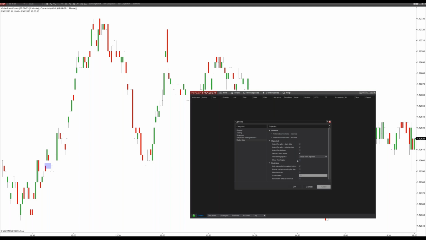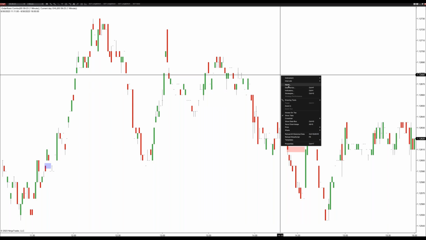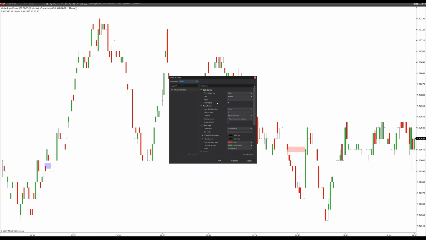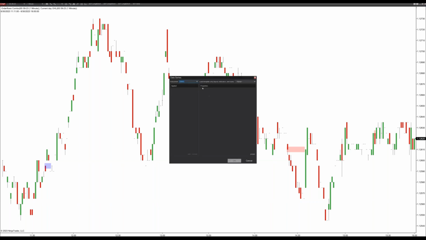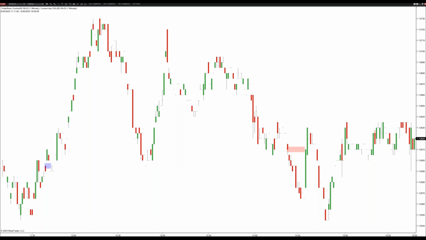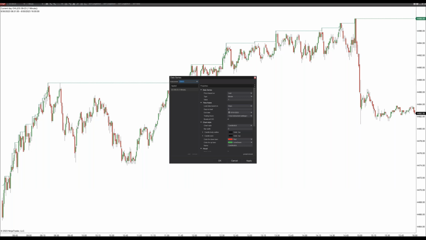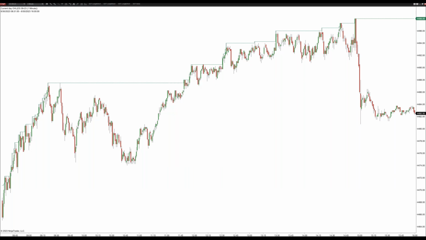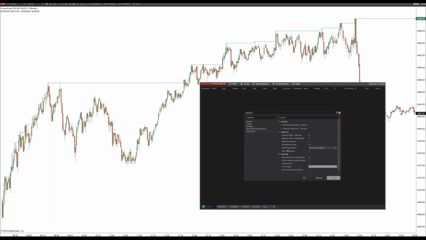If that is unchecked, when you open up a new chart, you're going to see down here at the bottom it doesn't have the Enable Tick Replay option like this other chart does. This one was opened with it already, so now it's too late, it's already changed. But if yours looks like that, where it's not letting you enable tick replay, just go to Tools, Options, Market Data.